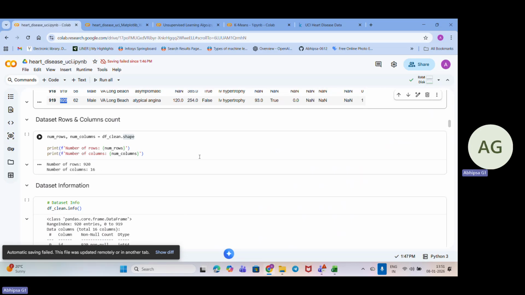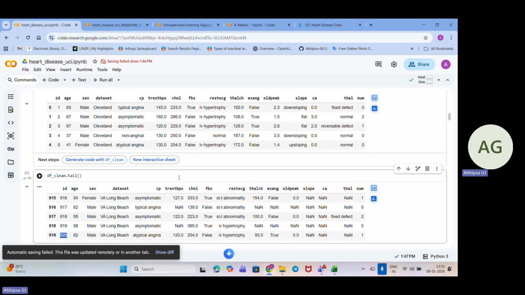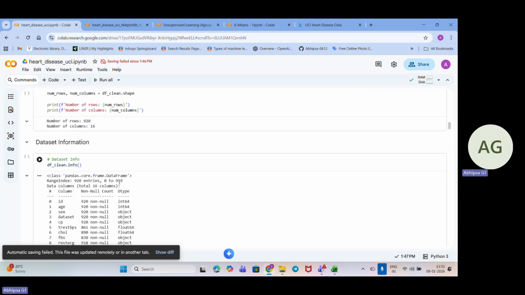Okay, and about the number of columns, here we have printed the number of columns. If required, we can just count it up: ID being 1, 2, 3, 4, 5, 6, 7, 8, 9, 10, 11, 12, 13, 14, 15, 16. Right? So we have got 16 columns. Fine. So hopefully things are clear to you. Now, basically going down to the data set information. So what we are actually doing here.